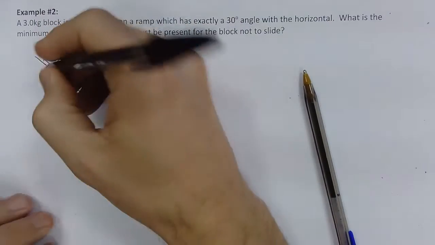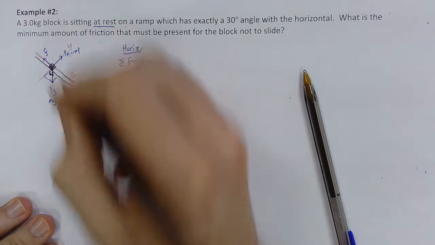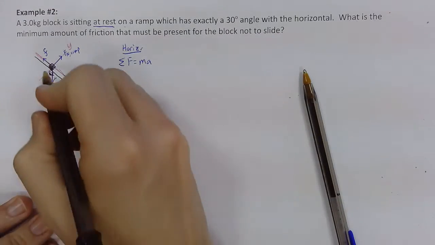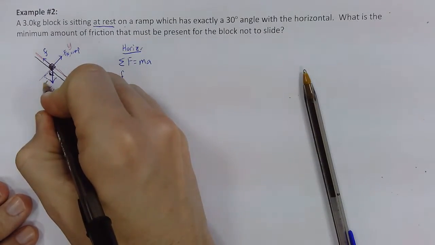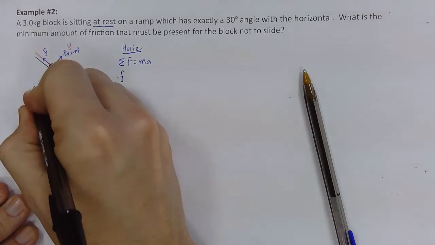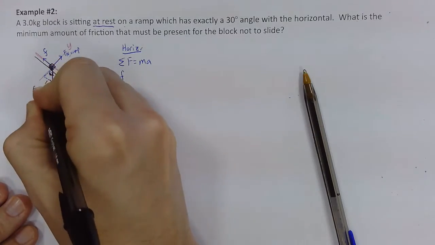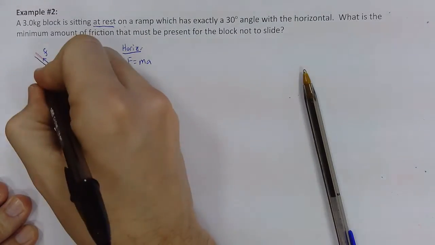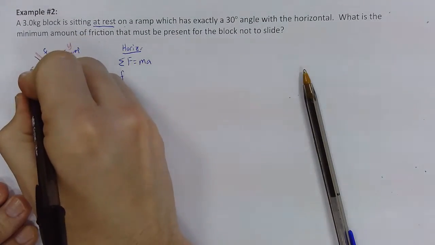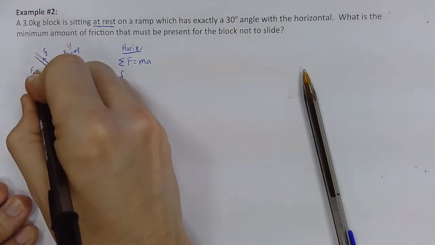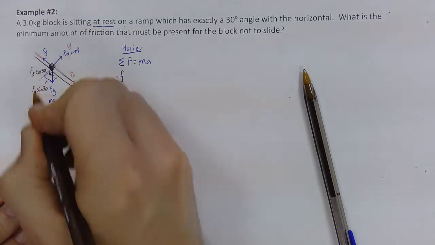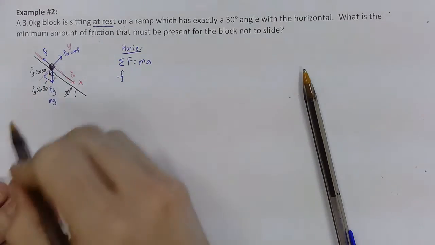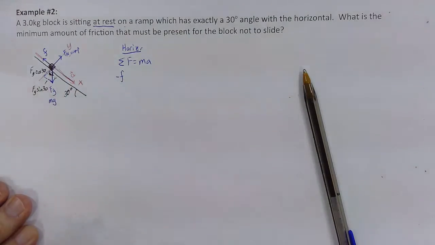So how far did I rotate it? I rotated it over right there, 30 degrees. And so that is 30 degrees. Now that makes this side right here be FG sine of 30. That's the opposite side. You can do the trig there if you want. And then this side right here would be FG cosine of 30. Again, you can do the trig with that angle, the opposite side, and the adjacent side. That would give you your two components here.